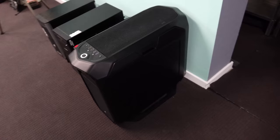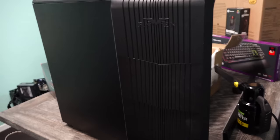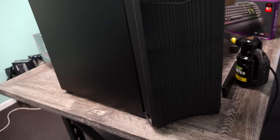But of course today, during all this cleaning, I had to quickly go out and get this. This is a Silverstone Raven. So I had to go out and hustle this quickly, got it for $60 Australian. Never seen this case before. I guess I've just been oblivious to some of these cases, but it looks really cool. It comes included with two 180 millimeter fans. So I'm gonna piece together a build in that.